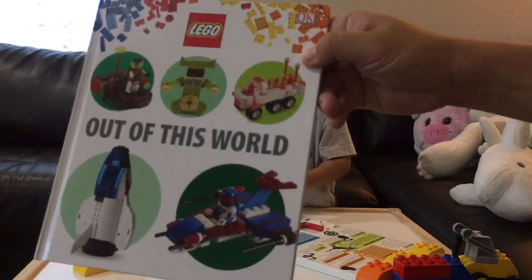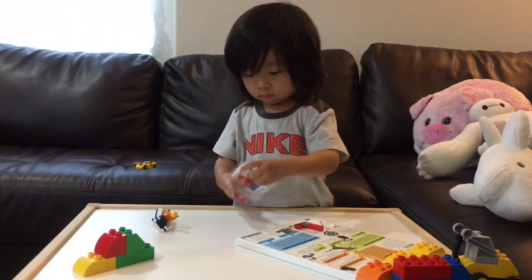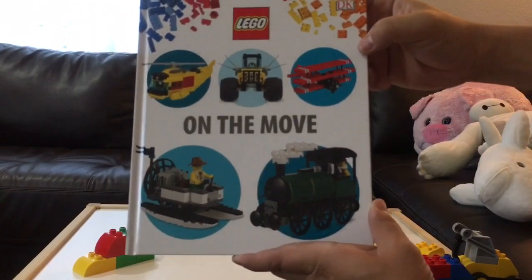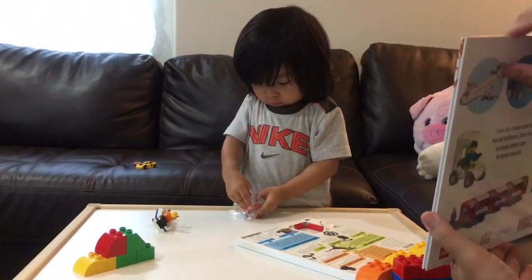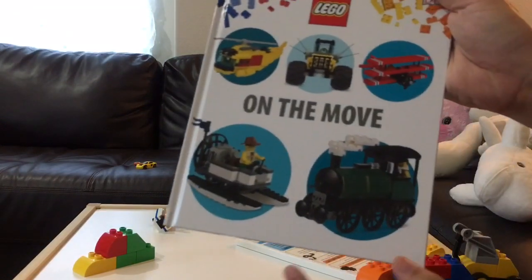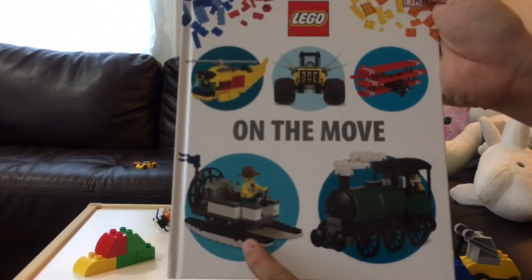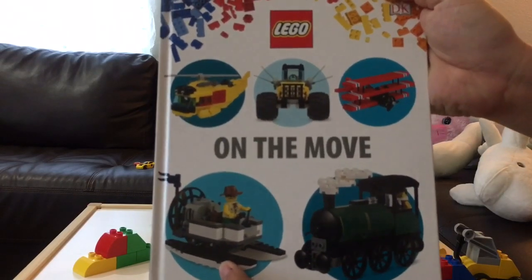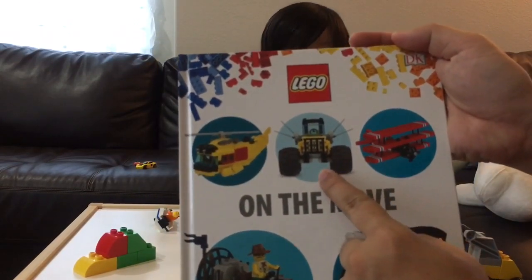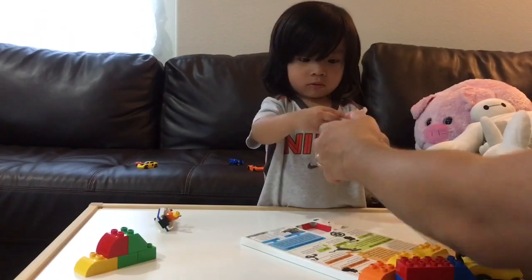Out of this world, you can make space vehicles. On the move, Jaden's gonna like this one. Jaden, on the move is vehicles. Look. Vehicles. Cool, huh? You can make a train. What kind of a pontoon? Like some kind of a boat? Plane? ATV? Helicopter? There you go.